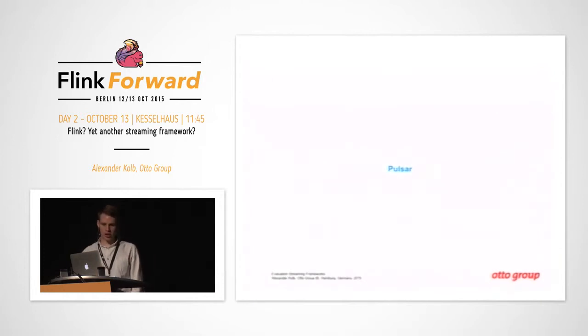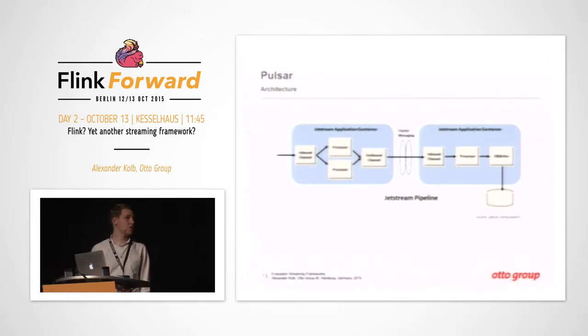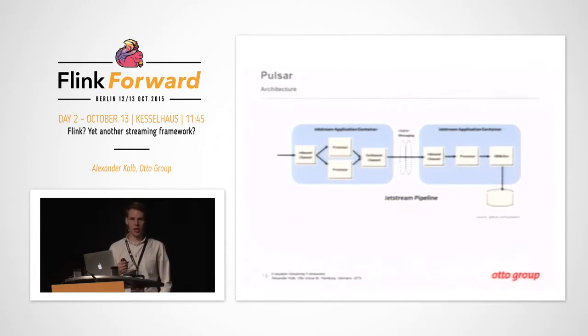So the next thing we looked at is Pulsar. This is done by eBay and also released early this year. In Pulsar, you have these Jetstream application containers that are running independently, decentralized, so there is no central manager that orchestrates your pipeline. You have to start these by hand. They are shipped via Docker, and then you can connect them. You just configure the output channel and the input channel to listen to the same topic, and they are connected at this point. The clue is that you can change the configuration of these containers at runtime. So you can change your whole stream topology without restarting or stopping your stream.